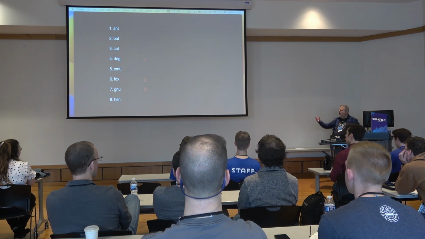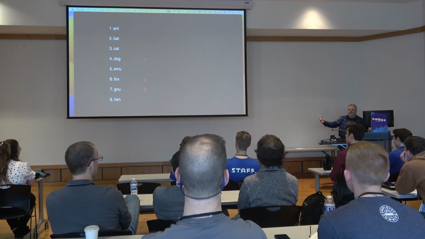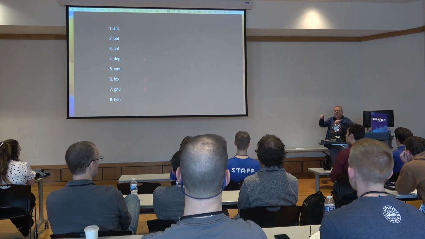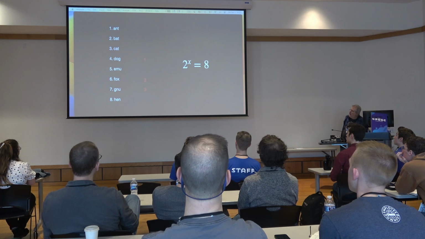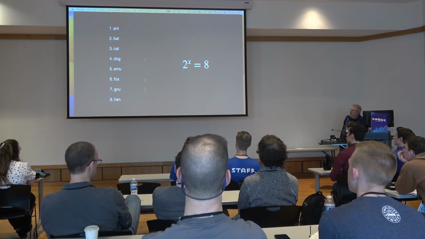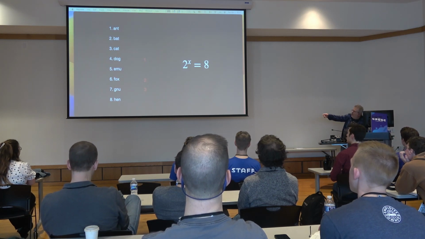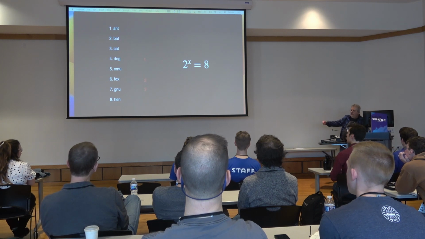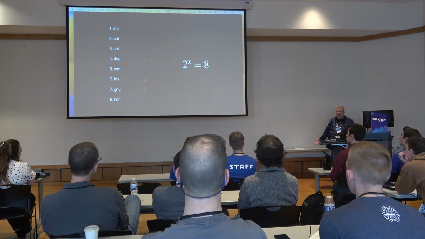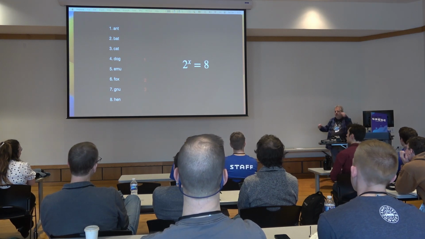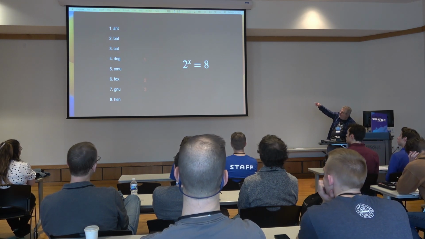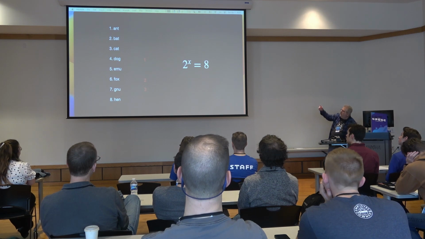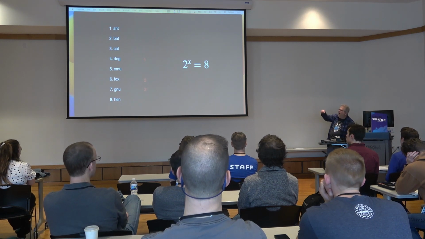And it's pretty clear that no matter what the order is, we'll be able to find it in no more than 3 guesses, because we keep dividing the list in half each time. It's also clear that if we were to double the number of things to 16, we'd only have to go 4 guesses instead of 3. So the number of guesses is that x there: what power do we have to raise 2 to to get 16? That's going to be 4.